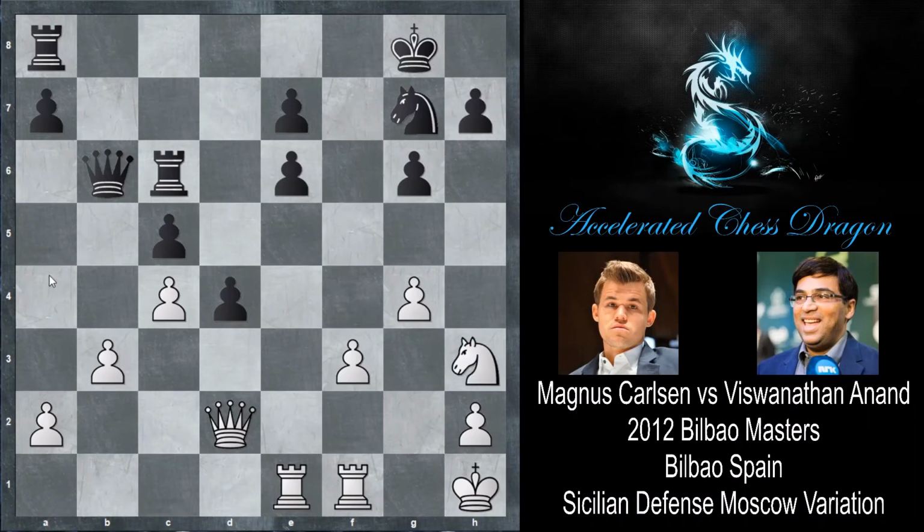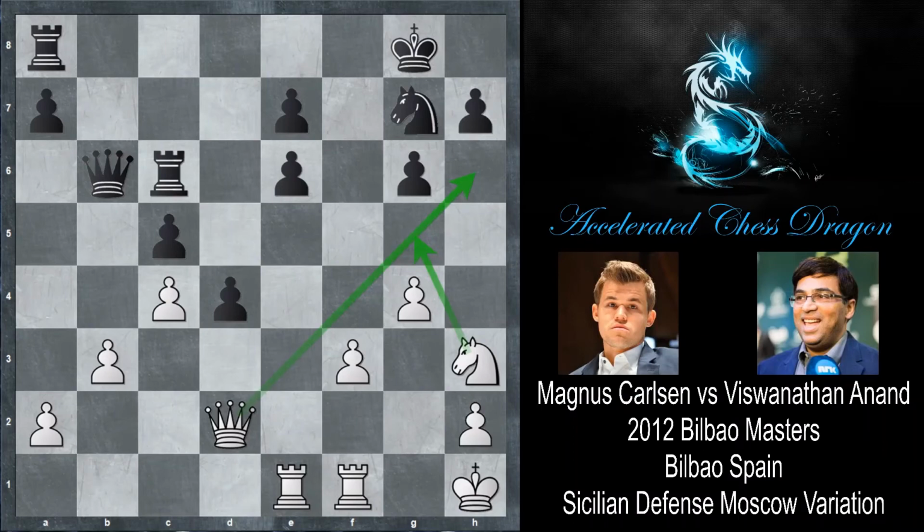So knight h3 is played now by Carlsen. Carlsen hopes to play the move queen to h6, and then knight to g5 and attack this h7 pawn. It's extremely weak, so it makes sense why Carlsen would do that.